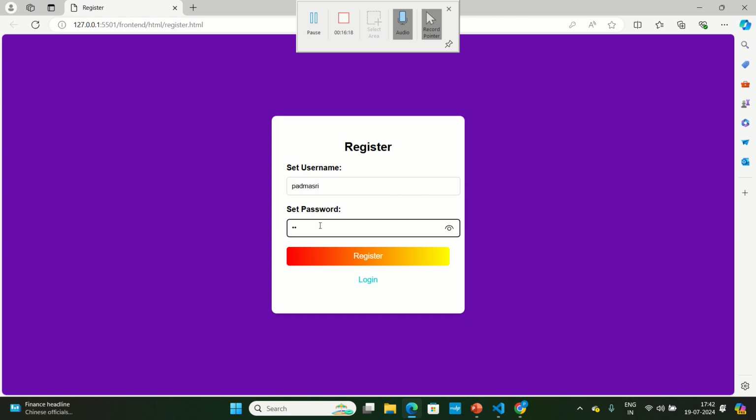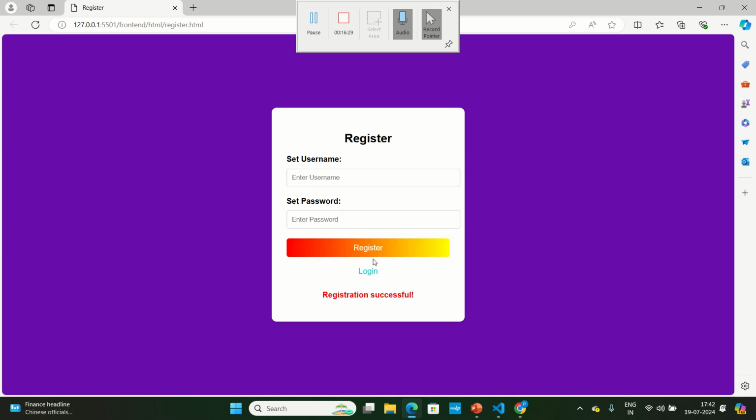Password. Okay, this is my password. Register. Registered successfully. We registered to the Node notes taking web application.